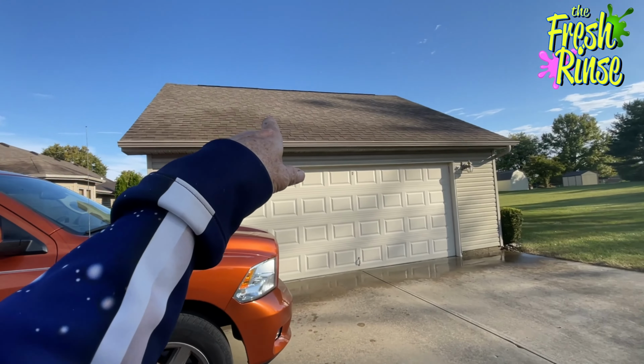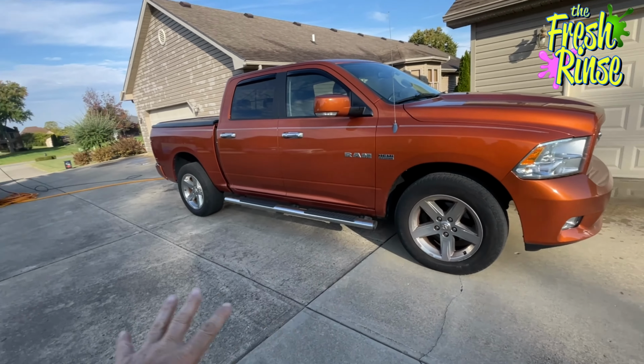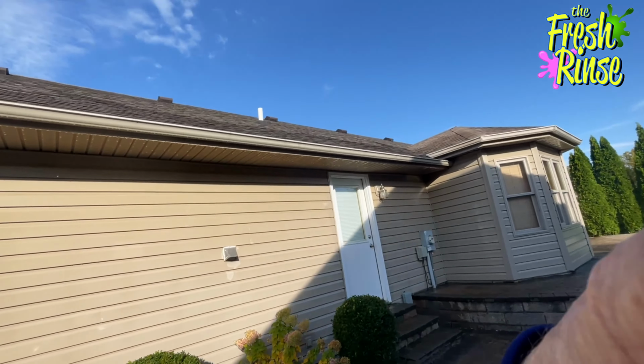I've got to wash the roof on both the house and the garage, and of course the driveway. I may have to wash around the driveway and come back. Fortunately, he's 5 minutes from my house. At this point, I want to wash the roof, and at least this back side, I think I can get from the ground with the 12 volt. I'm going to water all the plants and then start shooting the roof.